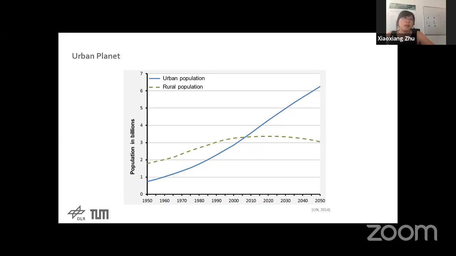If you look at the population in billions evolving with time, you will see there is a secret change in history. In 2008, there were more people living in urban areas than in rural areas. And this trend will continue. If you look at the data for 2050, there will be roughly 2 billion more people, virtually all living in the cities.